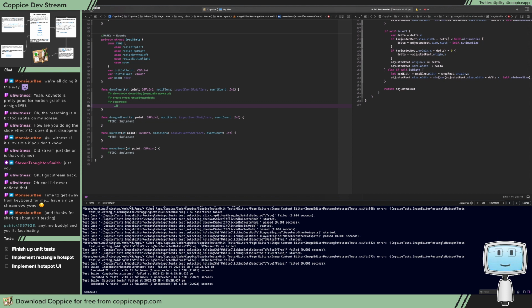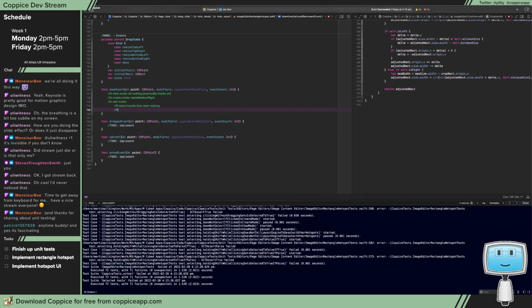If we're on a resize handle, start resizing. If elsewhere inside, then move.